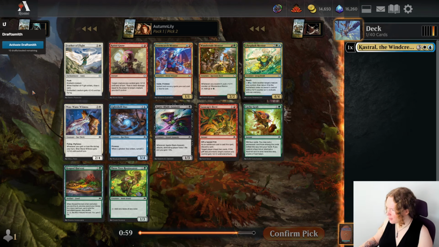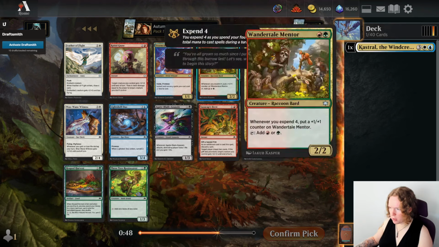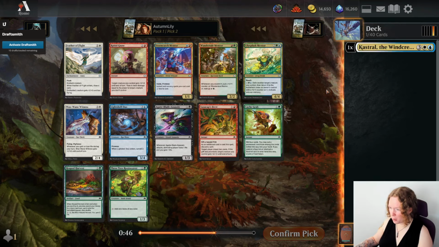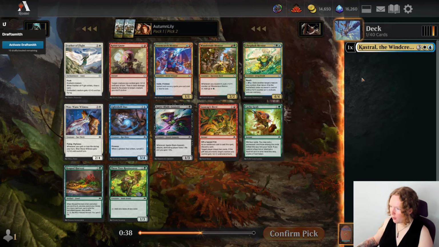All right, any suggestions on this? There's no real, like, exciting blue or white cards. Rabid Gnawer is, like, pretty good. The gold cards are all pretty good. Could just take the Mentor and maybe we could splash the Castrol. Oh, I guess they're all called Mentors. Details. You take Rabid Gnawer.